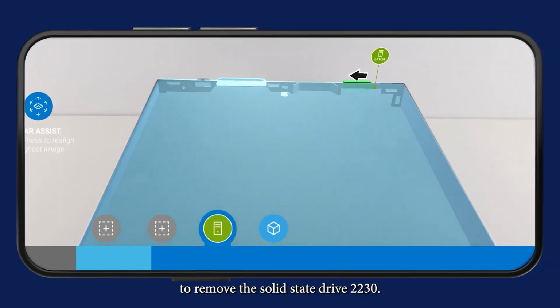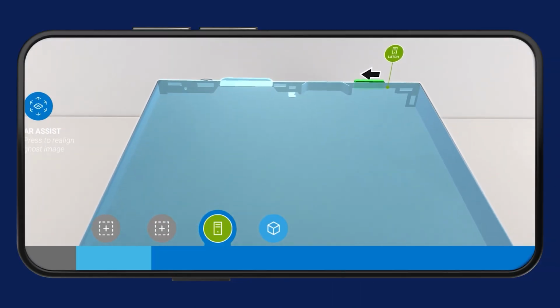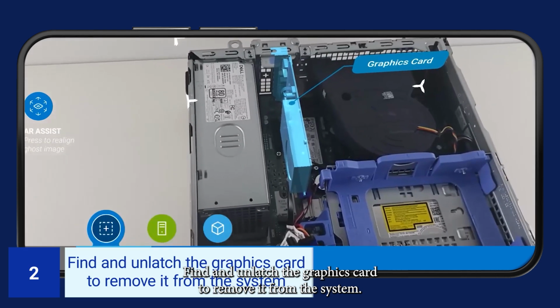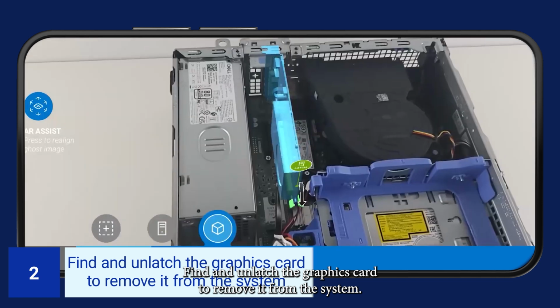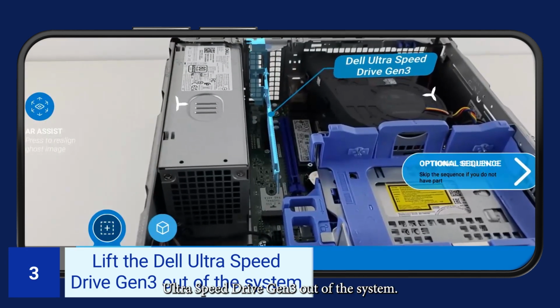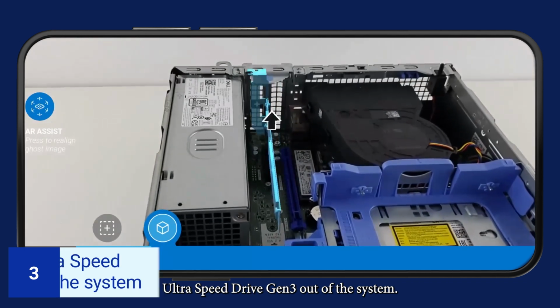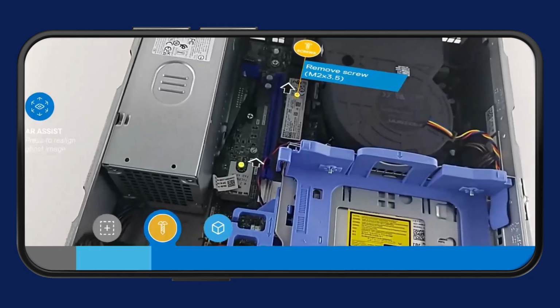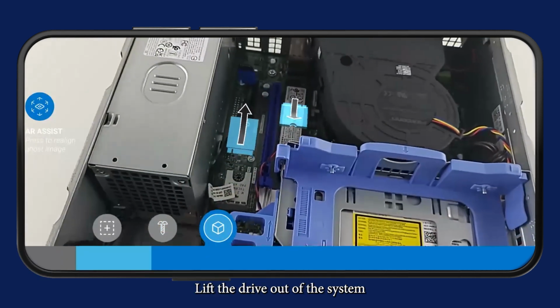To remove the solid-state drive 2230, unlatch and remove the base cover from the system. Find and unlatch the graphics card to remove it from the system. Lift the Dell Ultra Speed Drive Gen 3 out of the system. Identify the solid-state drive and remove the screw securing it. Lift the drive out of the system.